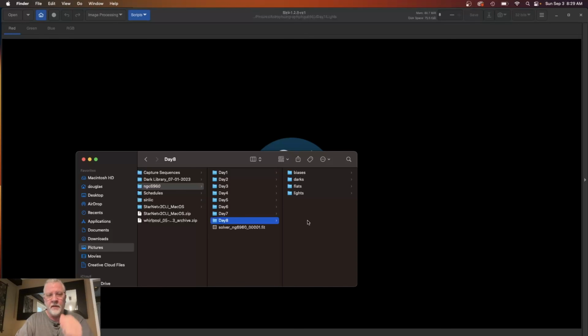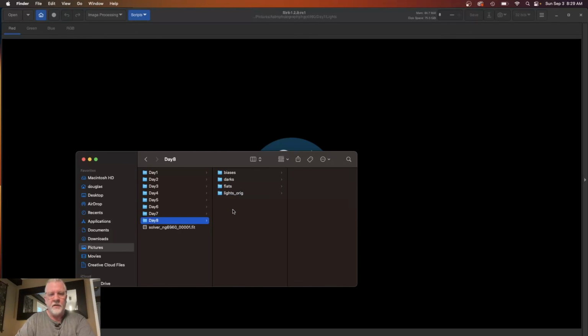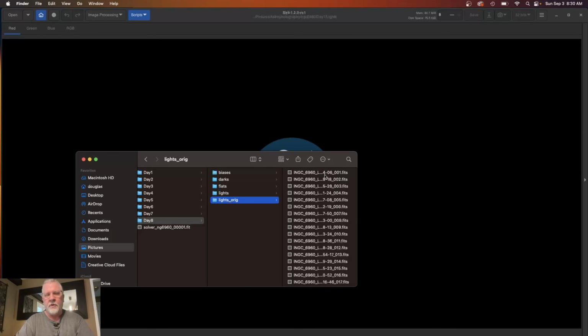So for blinking, the first thing I'm going to do is rename my lights directory. I just use something like lights original or orig, and then I'll create a new empty lights folder. The original is where my lights are and where I'm going to bring them in for conversion.